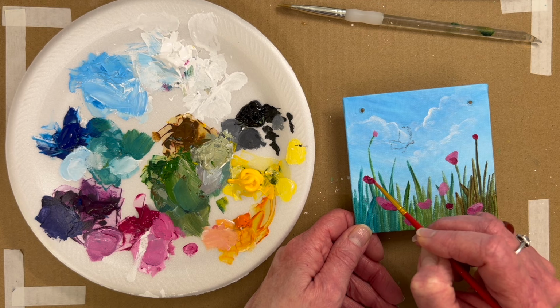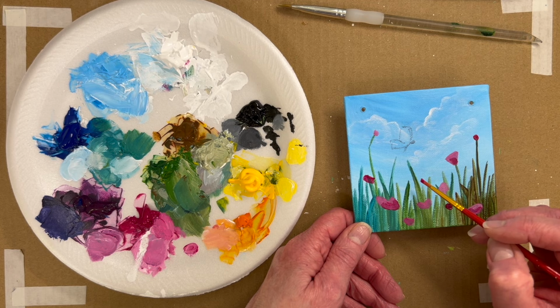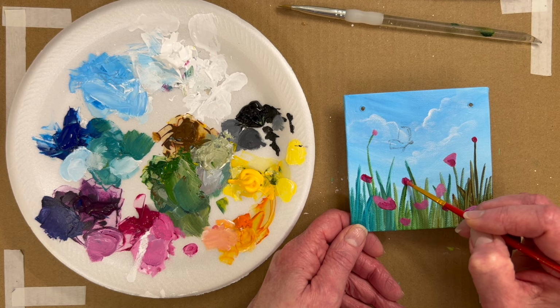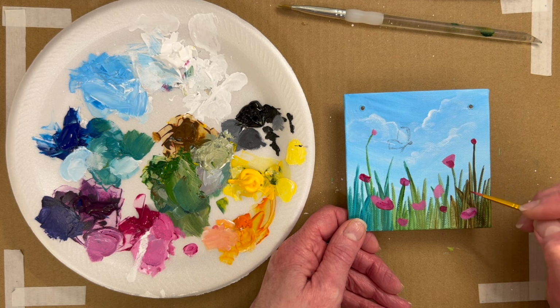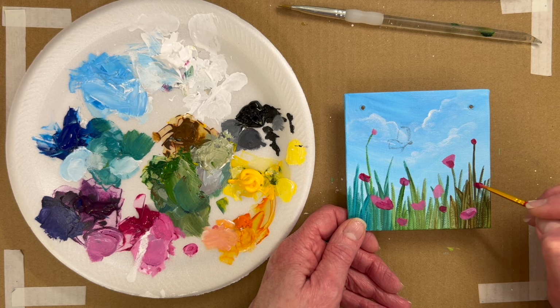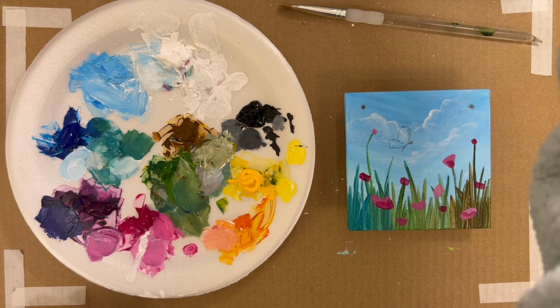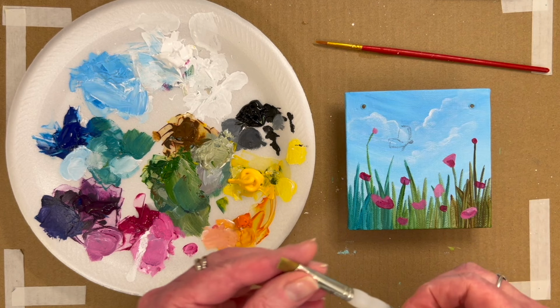I think we'll just do a swipe. So now what I'm saying to myself is we can come back and add more. I just want to have some in there to put grasses over them, and I could come back and bring them forward again if I wanted. Wow, this one looking the wrong way. Okay. I'm gonna try to keep my brushes I've been using out, just this one and that one, so I don't keep switching brushes on you. You can use any brush you want.